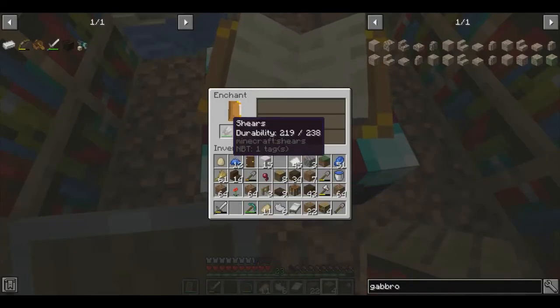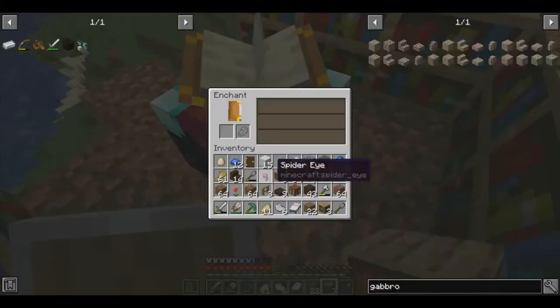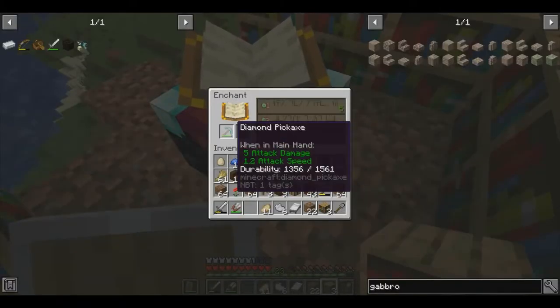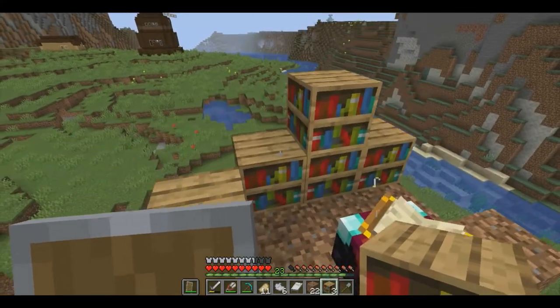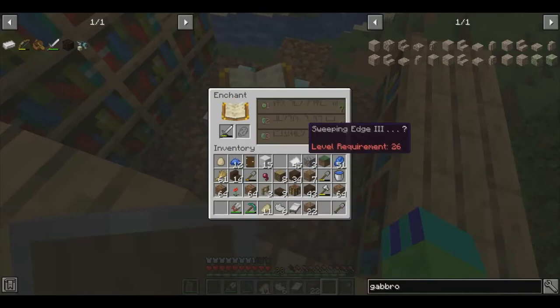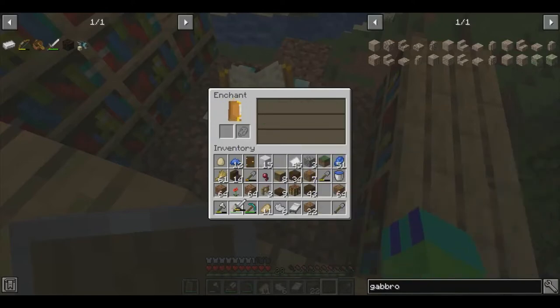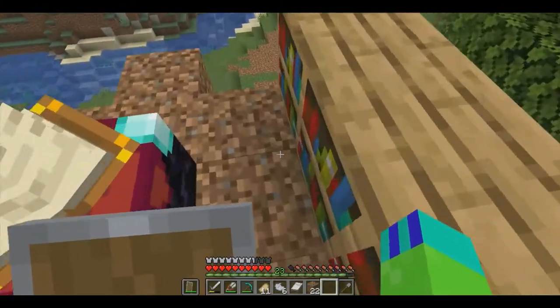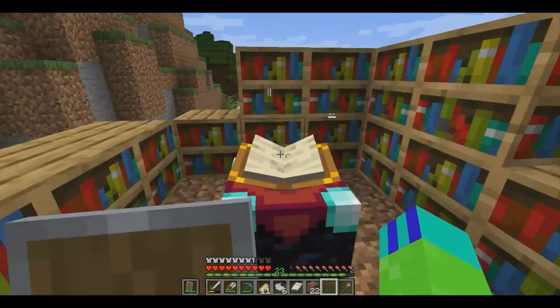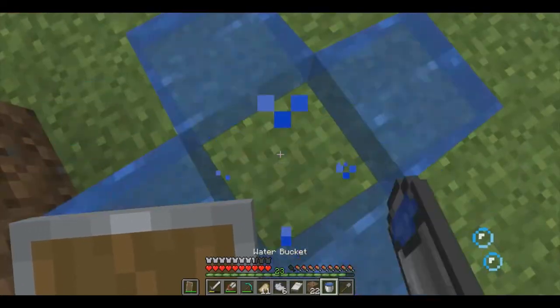Okay. Oh, no. Does level 18. Ooh, silk touch. That's really nice. What if we add on another one? Silk touch. Okay, so that will go to level 26. Sweeping Edge 3. Okay, so maybe I'll save this pickaxe as a Silk Touch pickaxe. Let's just water bucket MLG down here.